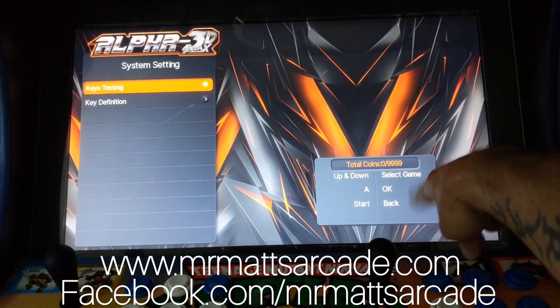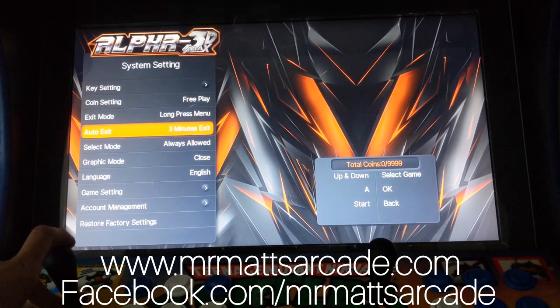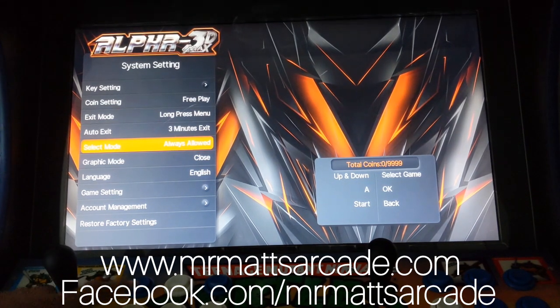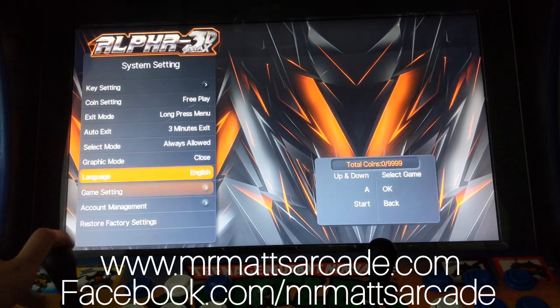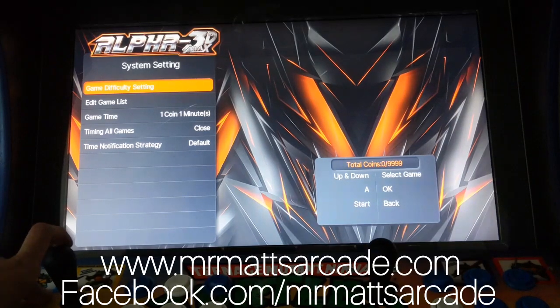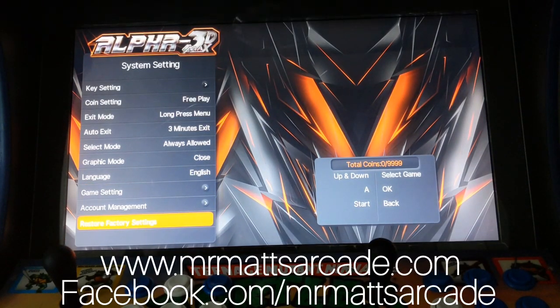And over here, it tells you how to navigate. Start goes back. And here's where you would set, change it to coin setting, change your exit mode, auto exit 3 minutes, select mode, always allowed, or after inserting coin. Graphic mode, open or closed, that is their smoothing filter. You can either have it on or off. Language, then game settings. You can edit the difficulty, edit games list. For the console games, if you have it set on coin, you can change how many minutes you get per coin. So just your basic settings menu, nothing really new here other than in the testing function, you can test players 3 and 4, which is nice.